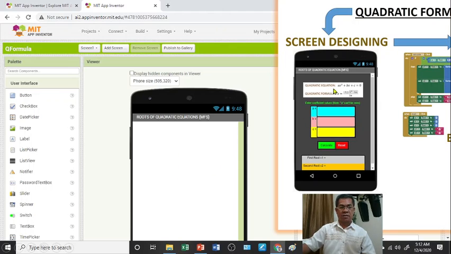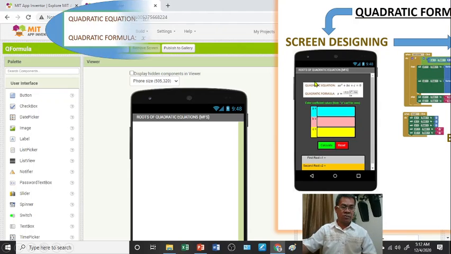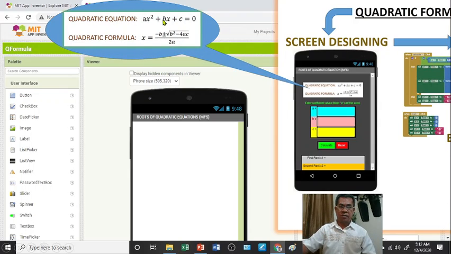Actually, I put this one so that the viewers can see the picture of the problem, because this one is our quadratic equation. So ax squared plus bx plus c is equal to 0. Then in order to solve for the solution of x, we need to have the quadratic formula. We already know this from our previous mathematics. So x is equal to negative b plus or minus square root of b squared minus 4ac, all over 2a, where a, b, and c are the coefficients of the equation. So a, b, and c are the input.